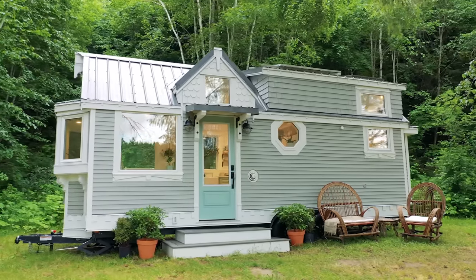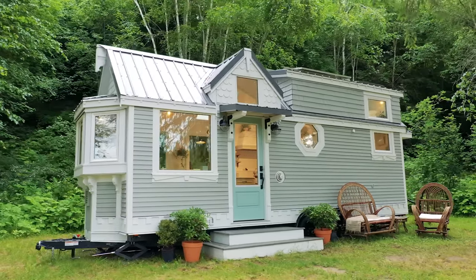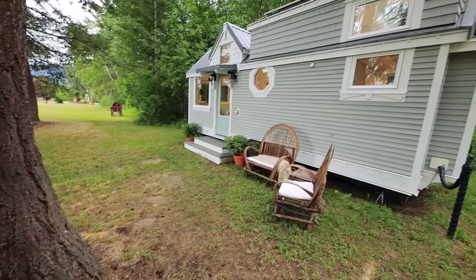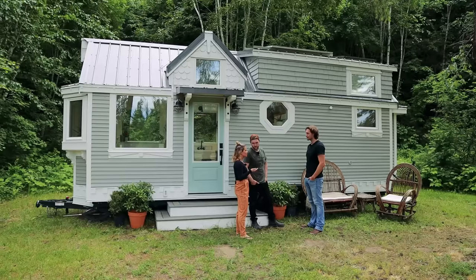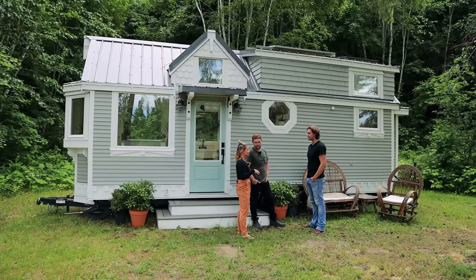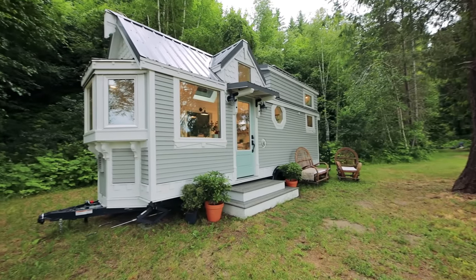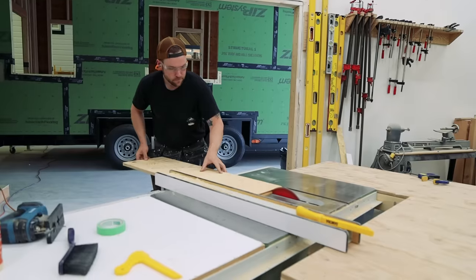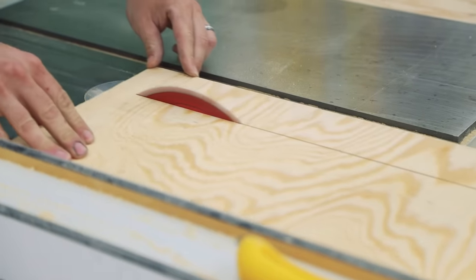It was a big life change for us. We got married, we bought the big house, we were working so hard to pay the big bills on the big house and we just found we lost touch with what we really enjoyed in life, which was hiking, climbing and just getting outside and enjoying nature. So we were looking for a change and the tiny house was the change. Oliver had the building side of things and I had design skills so we went for it.